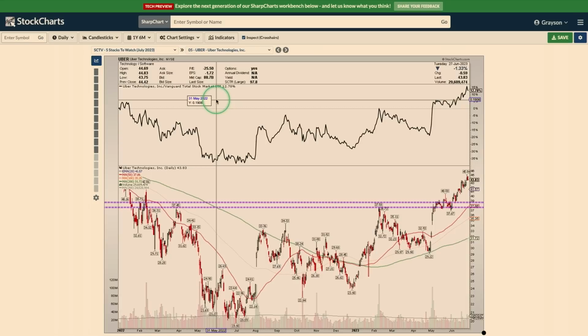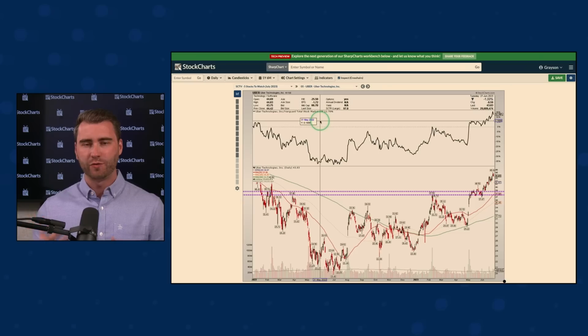All those stocks combined into one ETF. The key for me is that that's an ETF I hold in a lot of my long-term accounts, right? I want to be exposed to the market and have that miracle of compounding work for me over a long period of time. It's really easy to go out and buy VTI. So if I'm going to take on the added risk of buying an individual stock, I want to make sure that it is outperforming the total market. Because if it's underperforming, I might as well just take that capital and put it to work in VTI instead. So my relative strength benchmark for everything is VTI.